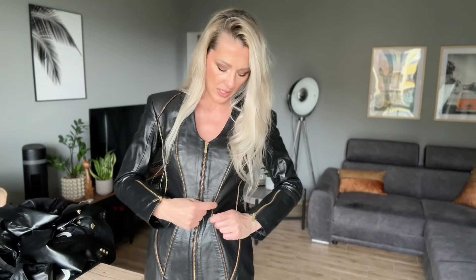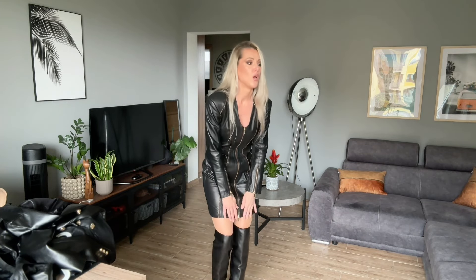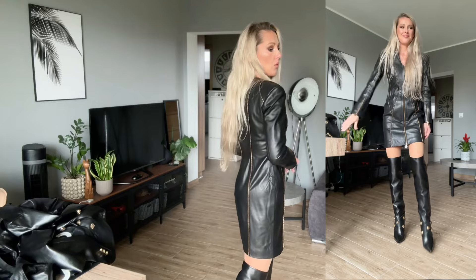The last outfit will be with this Karen Millen leather dress. It has very nice gold zips and gold details. I will try and put a picture of it on the side. I like it — this dress with these boots with gold buttons looks so good. The dress could be sleeveless for a more elegant look, and then you could wear very nice long gloves, or it could have a short sleeve. Long gloves could be really great with it.